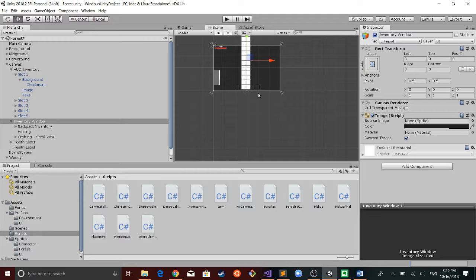So what the heck is this? This is going to represent the character's backpack. If you pick up more items than what can be shown in the HUD inventory, it's then going to move into this backpack. And then you can go into the backpack and reorganize it such that you can bring items into the main HUD so you can use them. So if you want to have more items to pick up than what you can show in that HUD, you have the opportunity to do something like that.